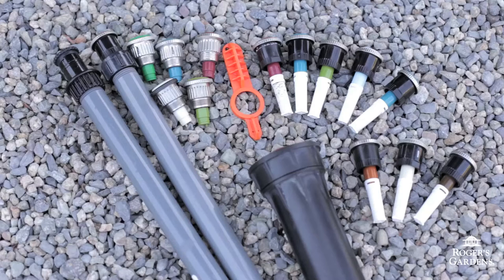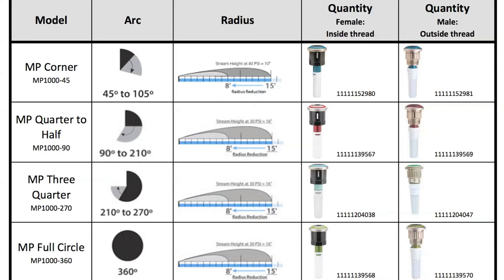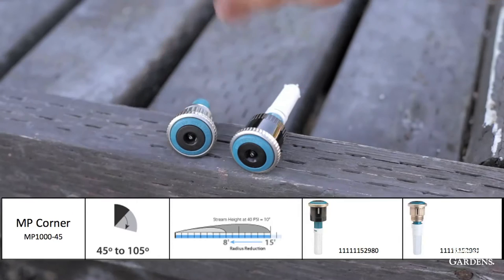We sell two types of sprinklers. We sell one for the Rainbird, which is a female thread, and then we sell one for the Toro, which is a male thread. I'm going to be talking today about some of the different types of MP rotator sprinkler heads we sell. For example, this is for the corner area.